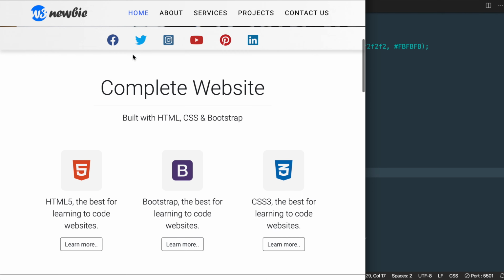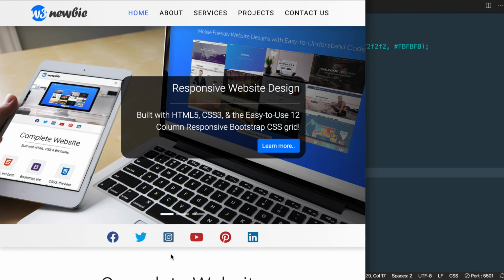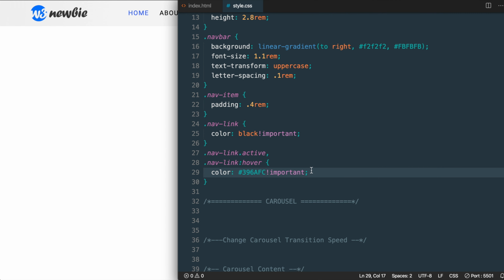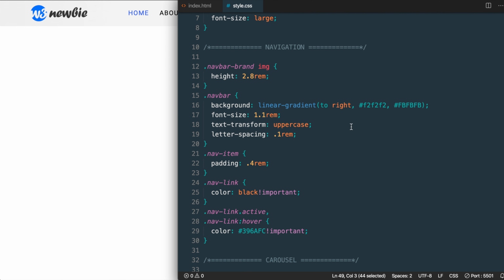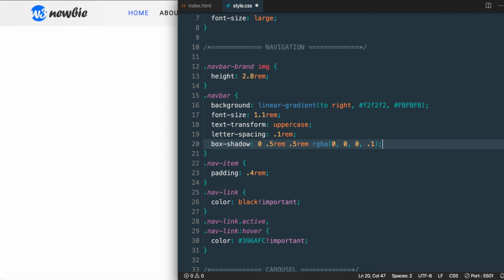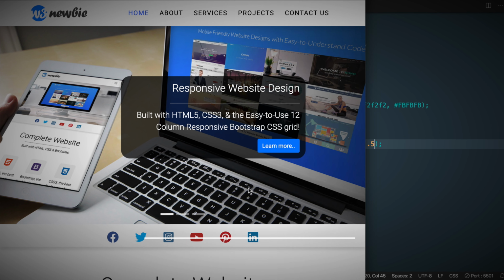So now with our blue hover shade and the active blue shade, we're matching the original except for the box shadow that appears underneath it, which is going to be similar to the Jumbotrons further down the page, which I think looks really good with the sticky feature. So let's copy that box shadow CSS from the Jumbotron, and then let's go up and paste it in underneath the nav bar. Now if we save it, we'll have the box shadow, but I'm going to make it a little bit darker with 0.5.